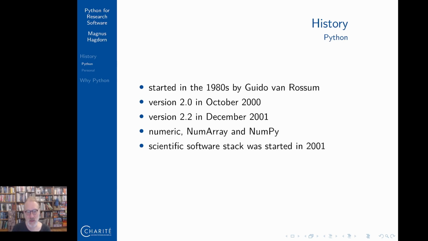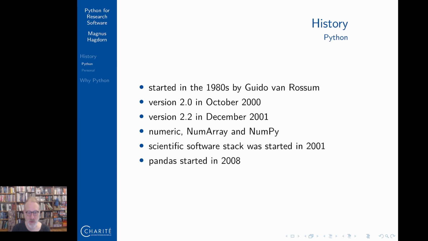Then the scientific software stack was started in 2001. That is mostly SciPy, which contains routines for numerical integration, fast Fourier transforms, interpolation, and so on.